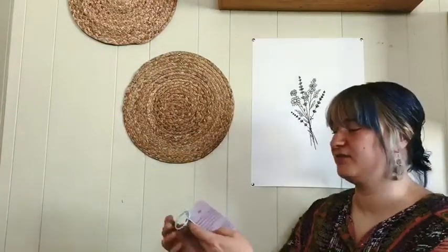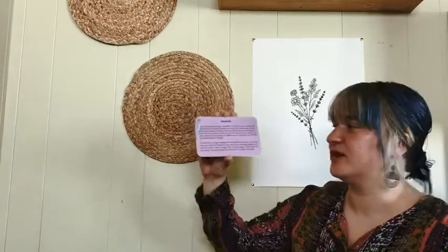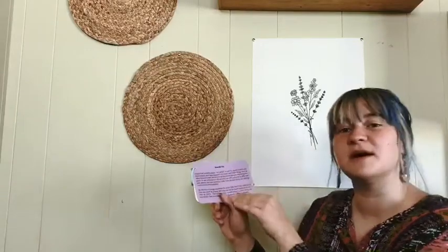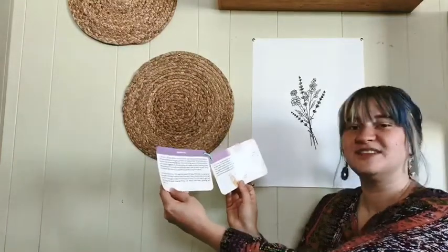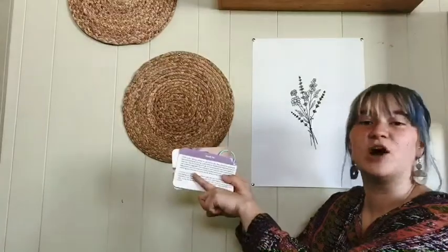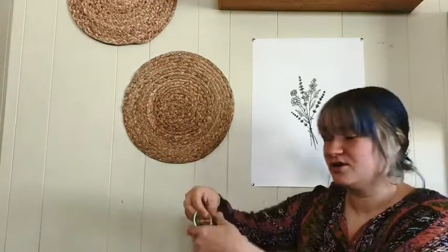First I'm going to start off with talking about the cards. You get a set of cards with each box describing what baby's into this month and what you can be expecting, and talking a little bit about the stuff that's in the box. This month also talks about introducing solid foods to baby, as it's very common to do so at month six.